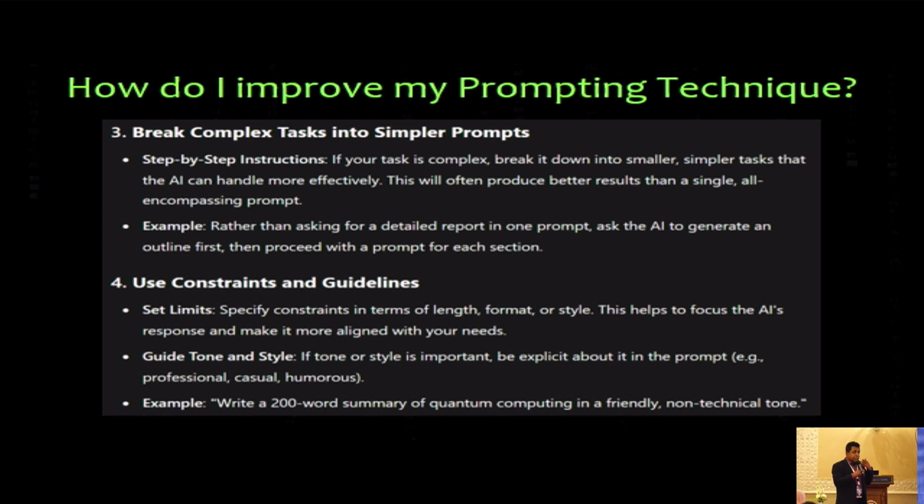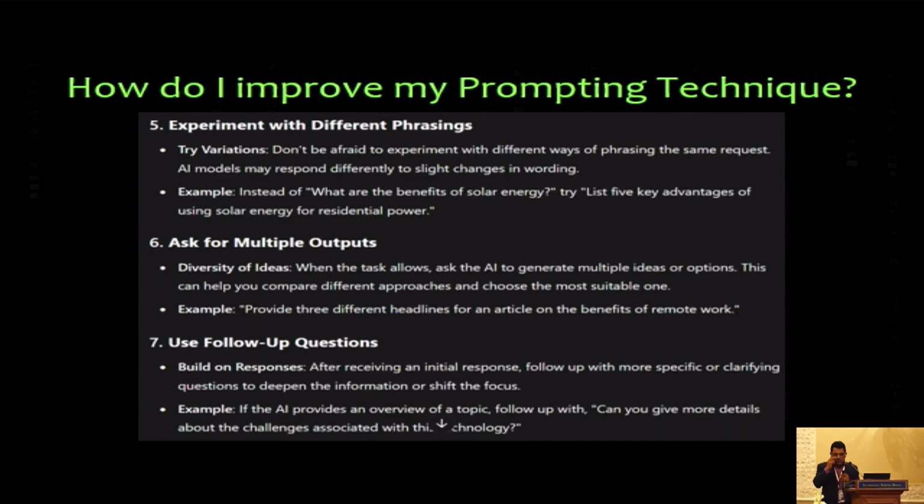So the possibilities that I said, everybody's looking at in terms of what are the downsides. I see the possibilities and opportunities that are there. Right? So again, experiment. Ask for multiple outputs. Once again, you input and you can. Gemini does it automatically. It gives 3 outputs. In other tools, you can either do a recycle and get a new one, right? Or you can just ask it to give multiple outputs in the first go, and then look at what you prefer.